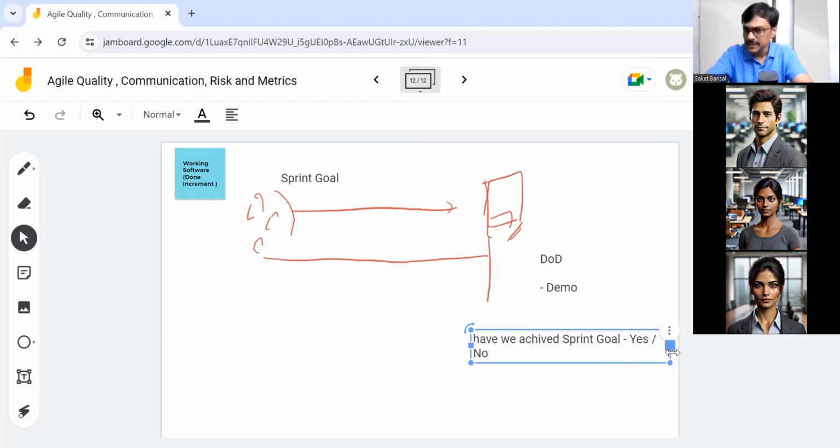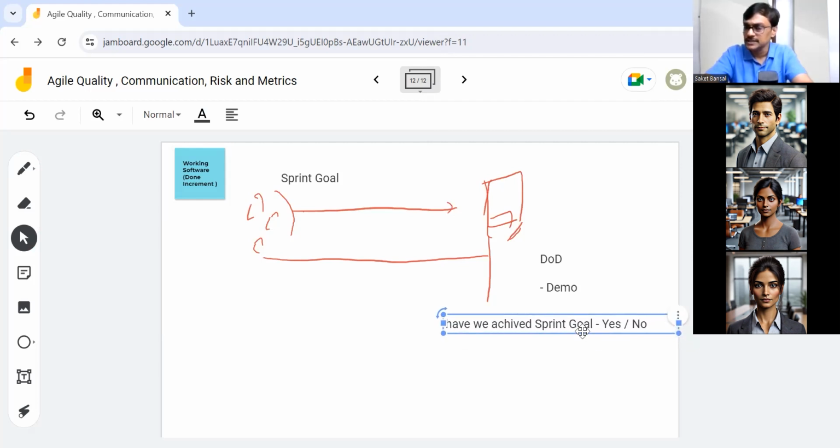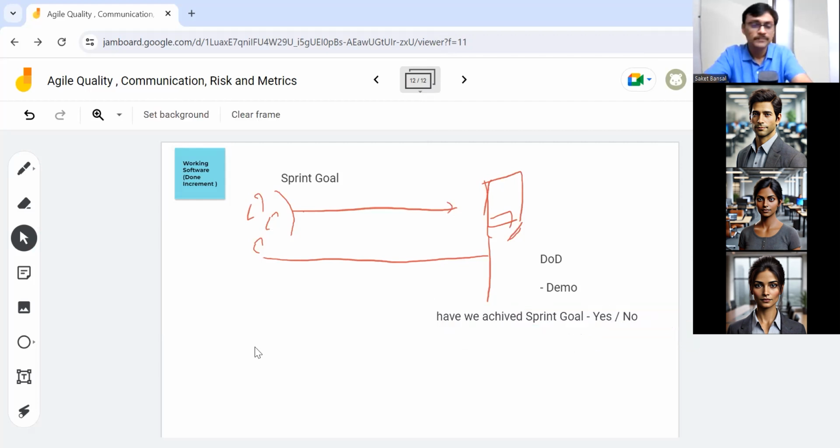Majority of the time in the agile world, it is recommended to just have a binary goal. Have you met it or not? But in many organizations, we also have a percentage achievement of the goal, where you don't talk about 0 and 1. You may talk about 80% of the goal having been achieved, etc.